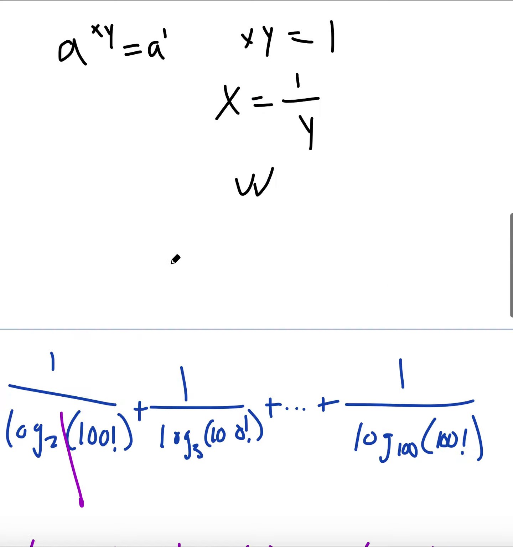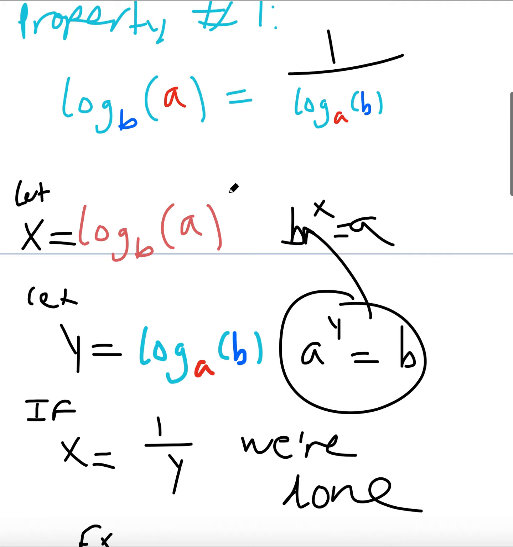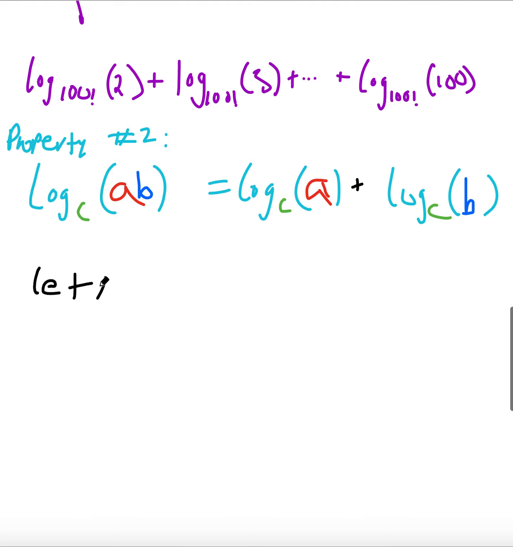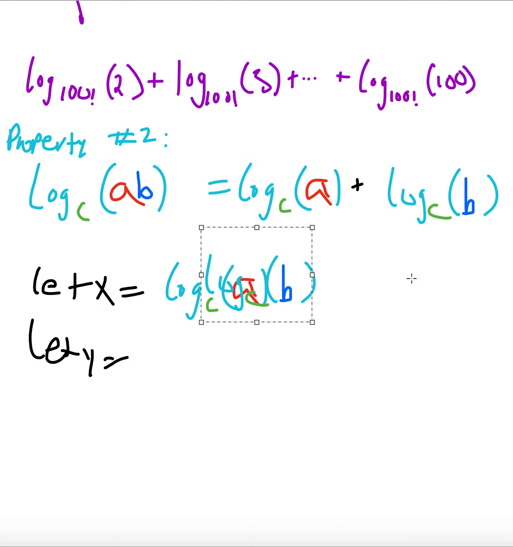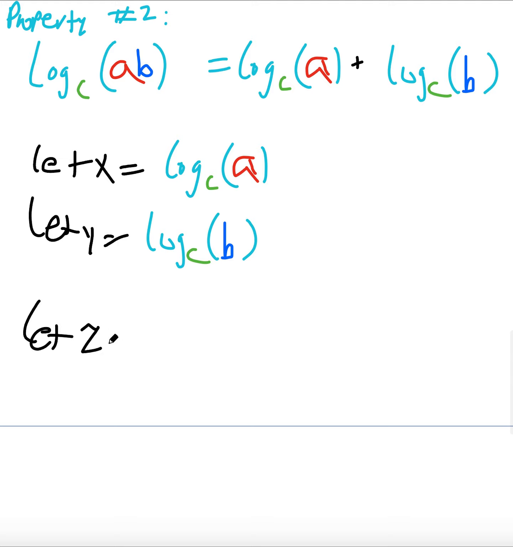So once again, we're going to use the same tactic that we used to prove the first property, using variables to sub in for complex expressions to get an easier way to work with them. So let x equal log base c of a. Then let y equal log base c of b, and I encourage you to pause the video and prove this for yourself. It is not very difficult. Let z equal, guess what, right here, log base c of a times b. Now, with the same idea that we used for the first proof, we know that x is the power to which you raise c to get a.